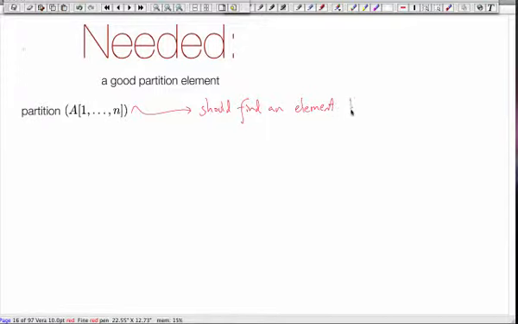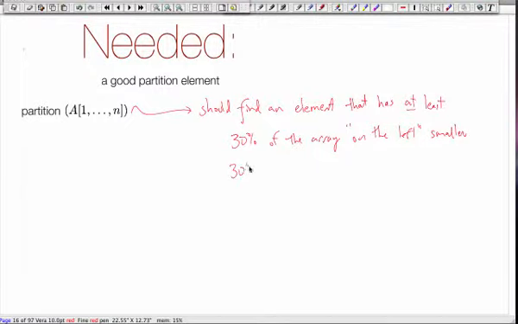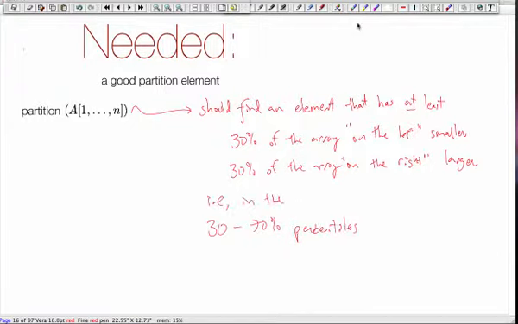We should find an element that has at least 30% of the array on the left, i.e. smaller, and 30% of the array on the right, or larger. In other words, we're looking for an element that's between the 30th and 70th percentiles. If we can find such an element, then our recurrence will actually become just like the one we had before, and it'll solve to O of n.